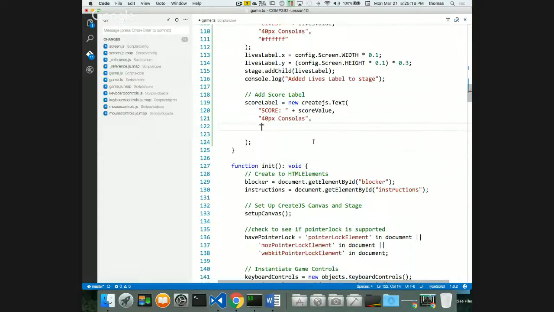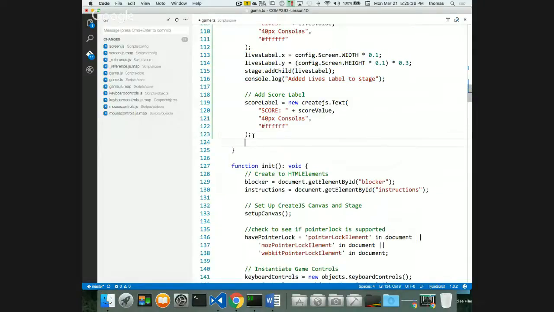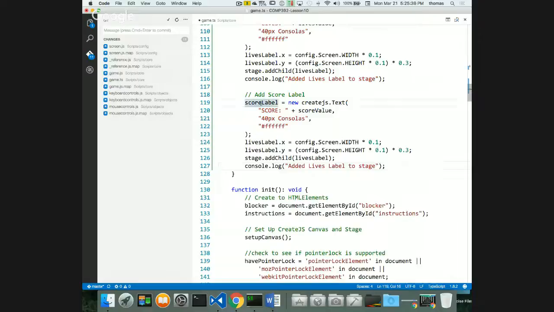And the last thing is the color, which is hashtag FFFFFF, which is white, right? So that's kind of our configuration. And now we have to do our X, Y, and everything else. Let's copy some of this stuff so we don't have to do this again, and then just change the name to score label instead of lives label.